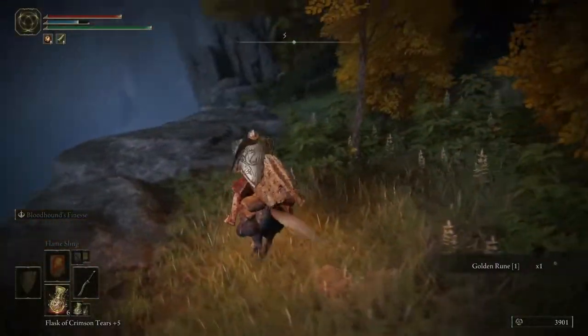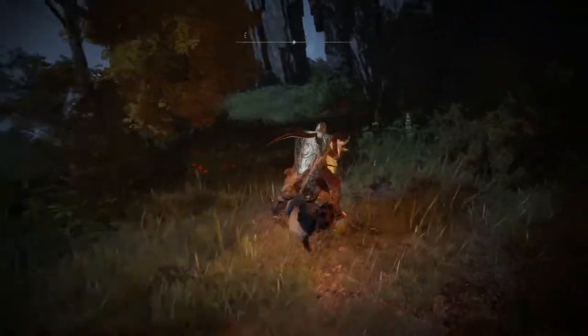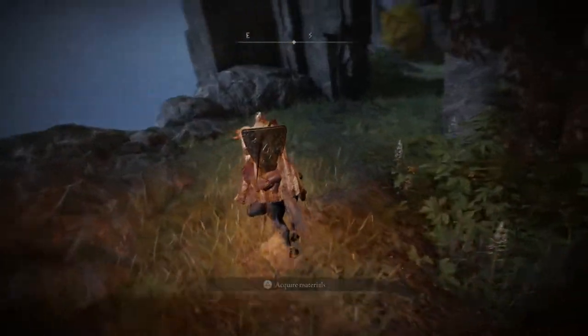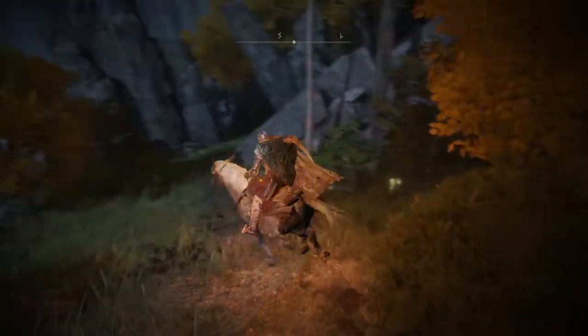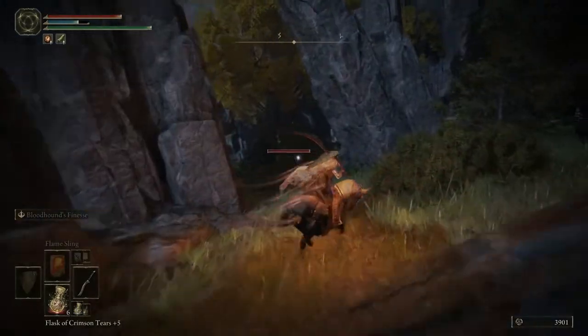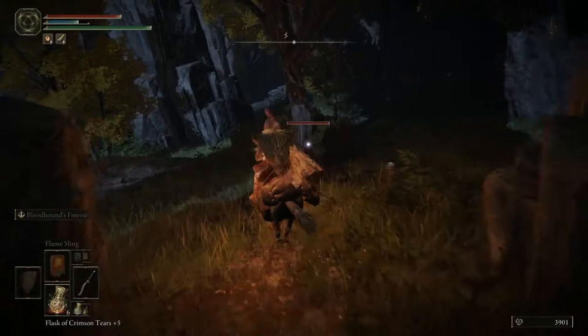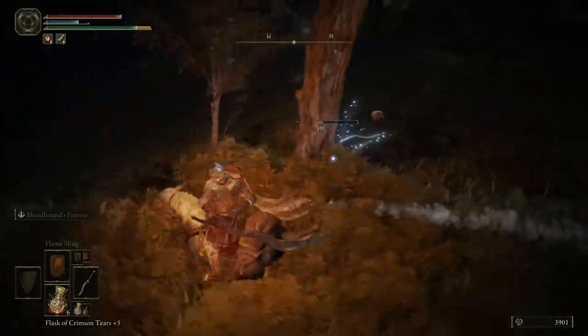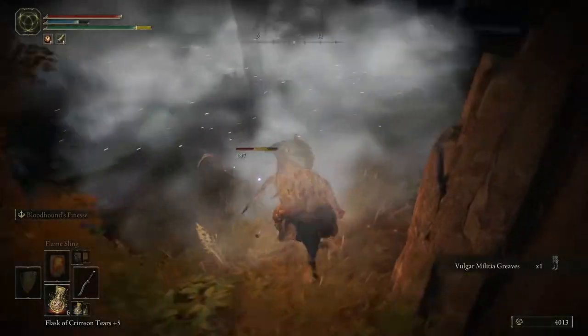There are going to be some new enemies that are really small, and they're gonna try and phase us with smoke and stuff, so be aware. Okay, there's one. Is there a closer one? Okay, one, two. I think they're called like Vulgar. Yeah, I was about to say Vulgar Militia. They've got a cool scythe type weapon.